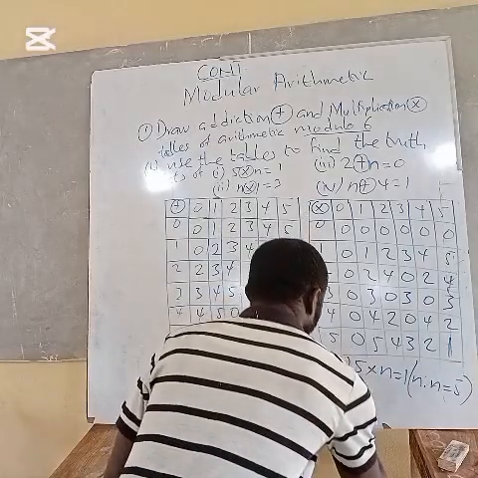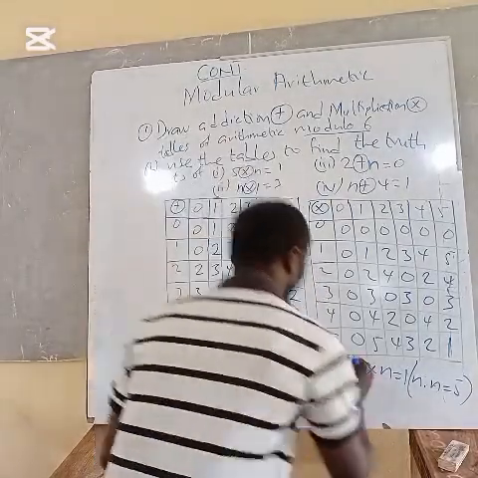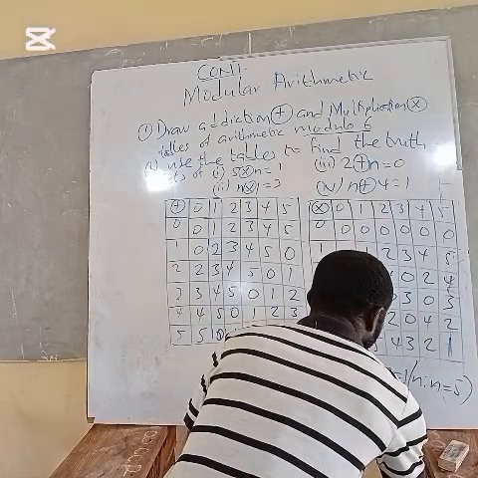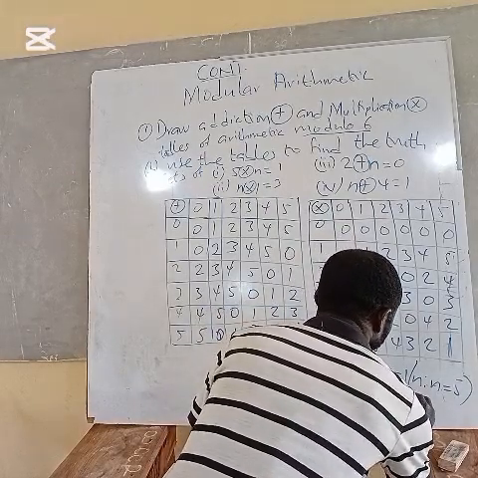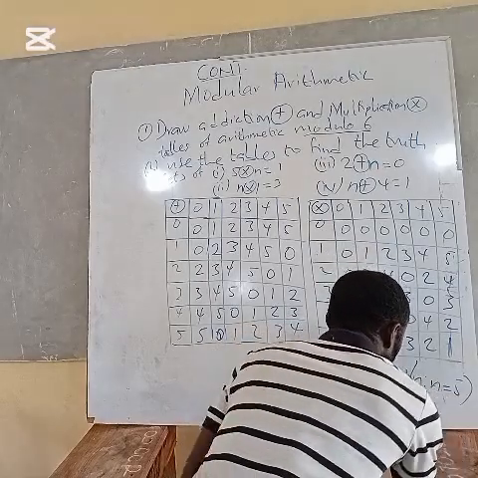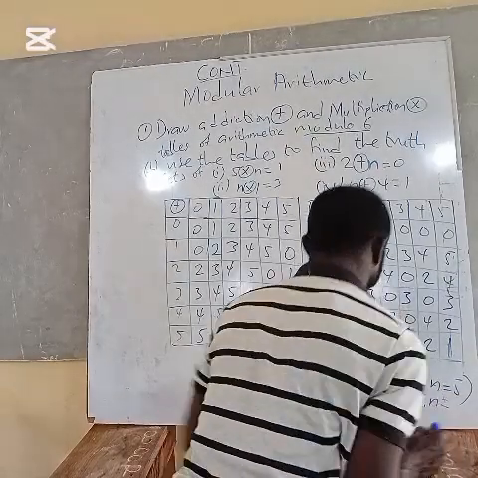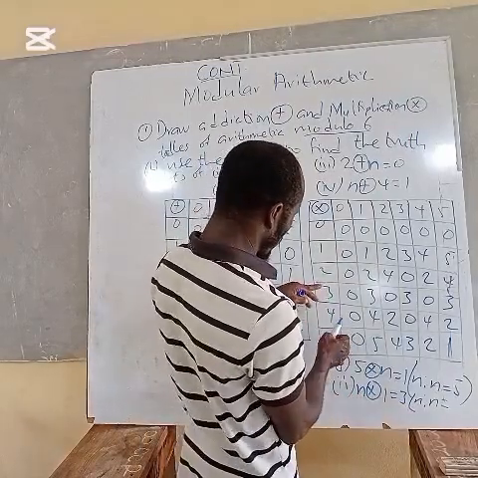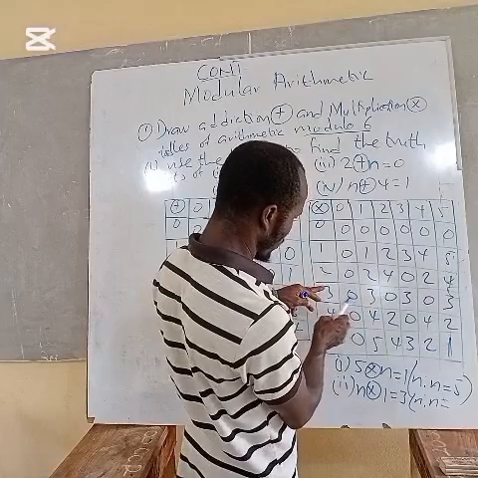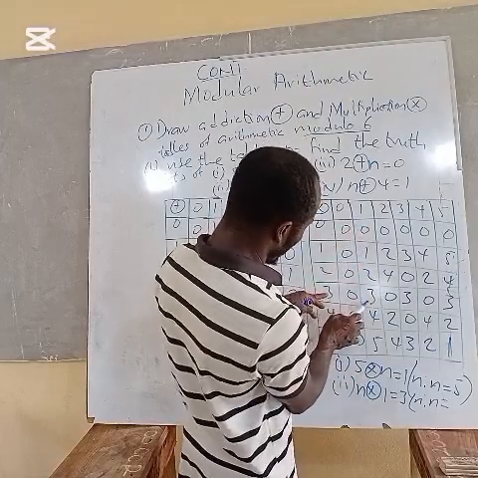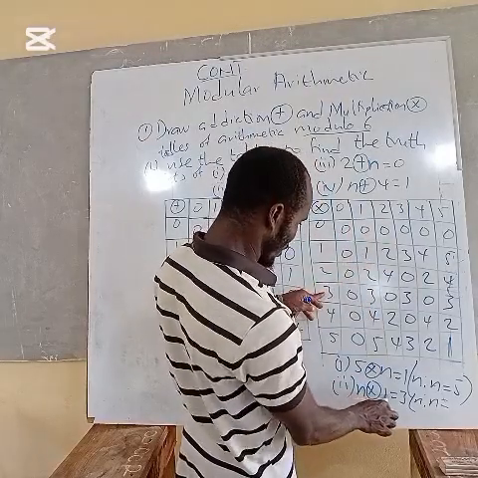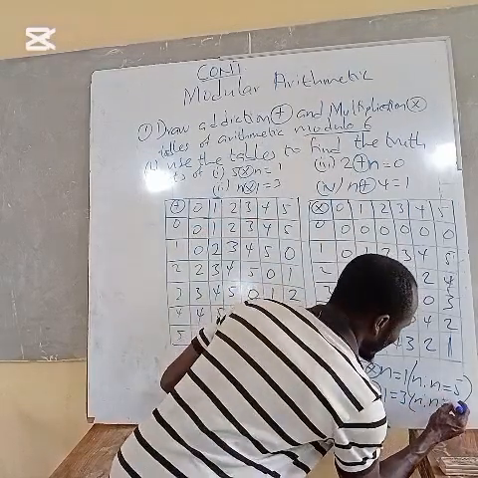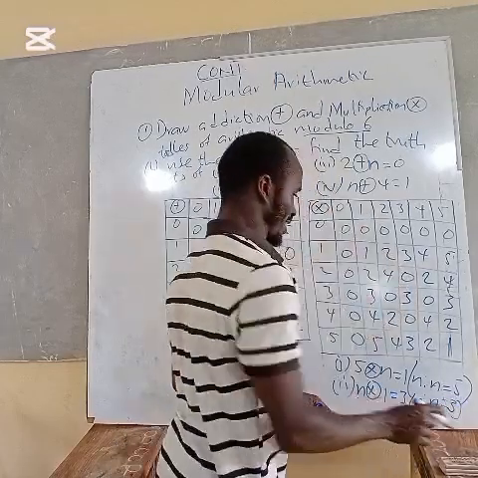Then question II. n times 1 is equal to 3. So let's write a true set. So n such that n is equal to which value of n? Which value here times 1 will give us 3? So let's see. In the times 1 column, 3 times 1 will give us 3. So n is 3.